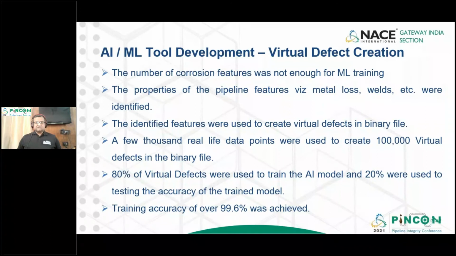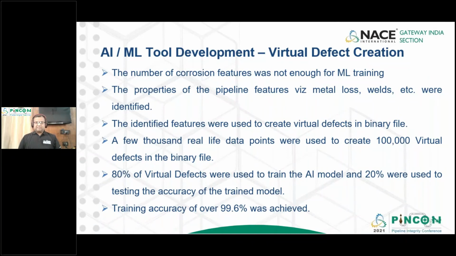The features need to be trained in the model so that the model can identify and classify those features. For this, the client had already provided us a verified feature sheet. The sheet had an ample amount of data for welds, sleeves, and other features, but had a limited quantity in terms of corrosion and metal loss. For AI to work, we needed a very good quantity of features so that the results would be good.